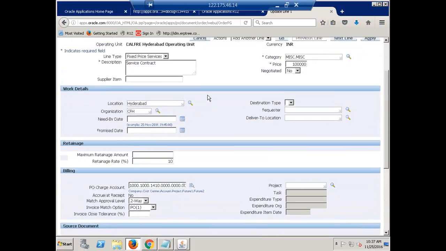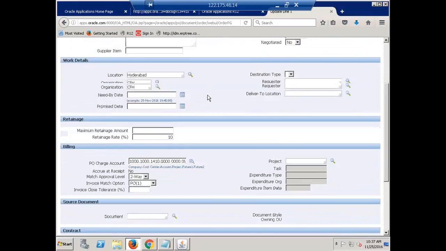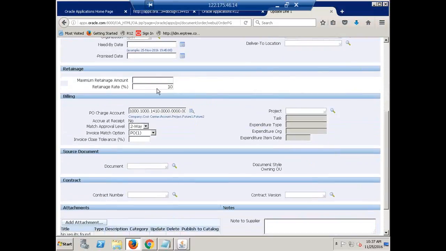That's all. So in this page, what information are you giving? Retainage rate, PO charge account, and the match option under matching option, and under invoice match option, what type of matching. That's all.